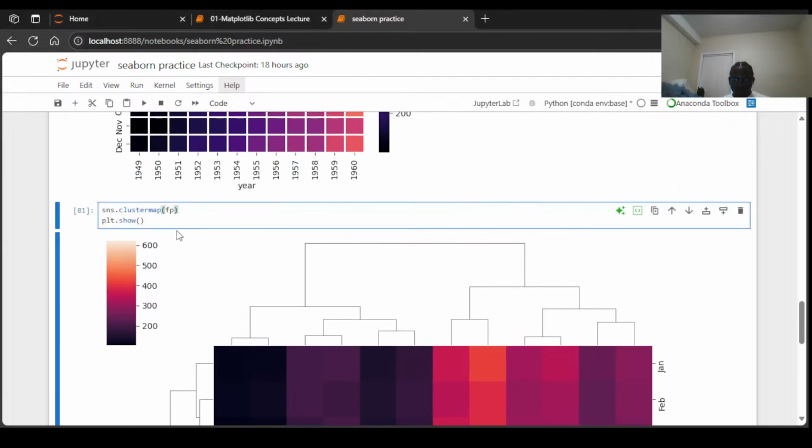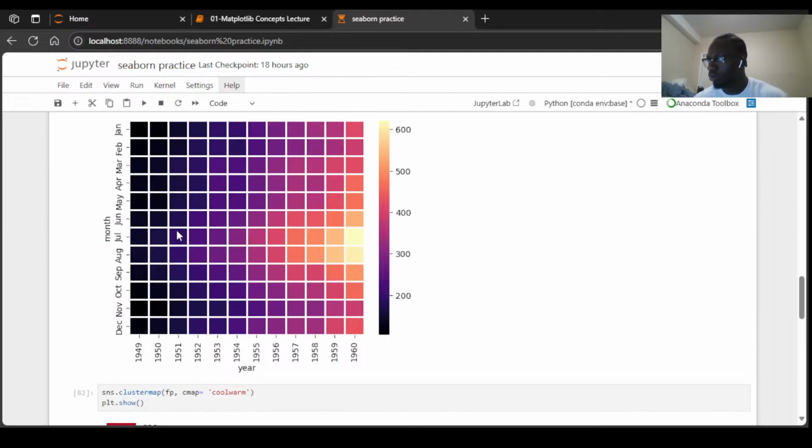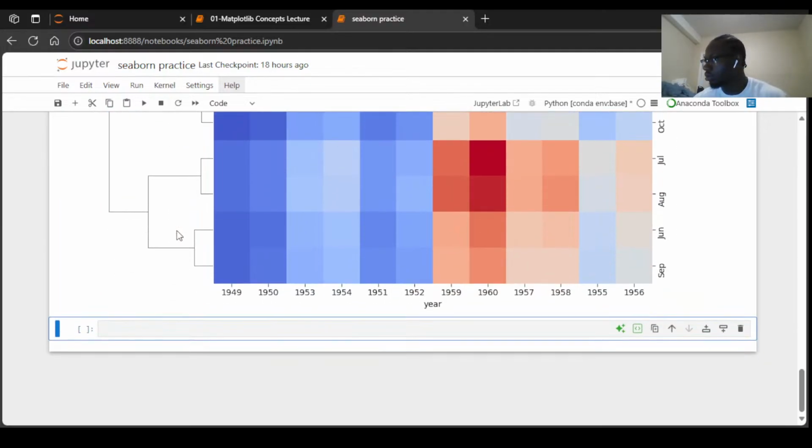And something else you can do is standardize the scale. So right now we're still on passengers from 0 to 600. But if you wanted to normalize this, you can pass in an argument called standard_scale and input 1. And this will normalize this from 0 to 1. And now you can really see, based off a normalized scale, the similarities of the clusters based off the coloring. So it looks like November, January, and February, these early winter months, are much closer to low passengers, and high passenger count is mainly these summer months.